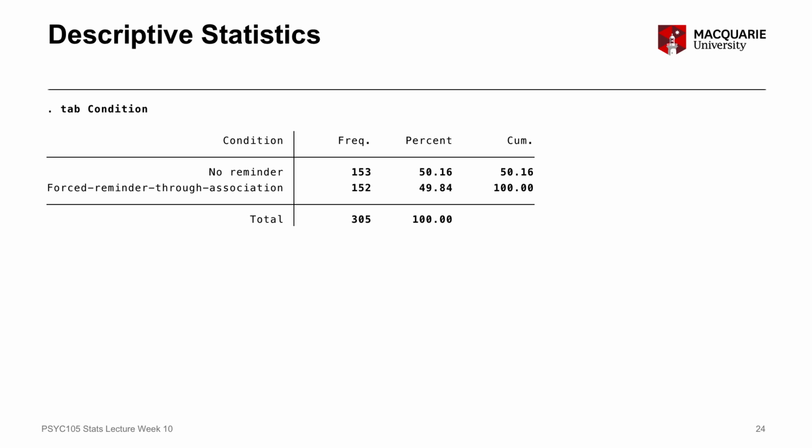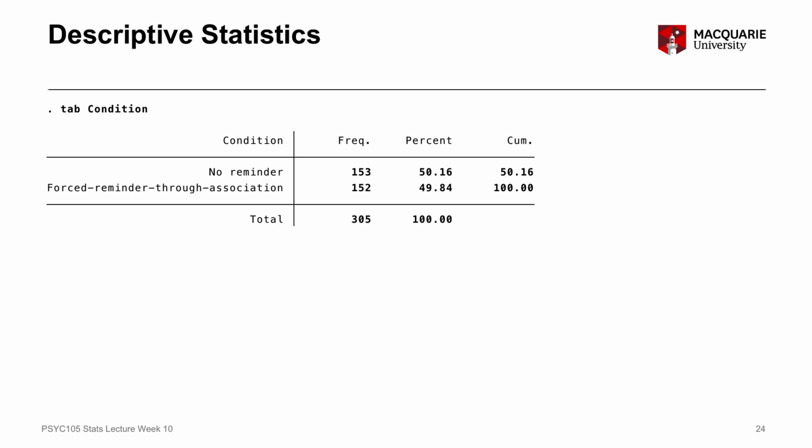So the first step for any kind of data analysis would be just to describe the variables themselves, so to run some summary statistics, some descriptive statistics on the variables themselves, just to see what the distributions are like. And for categorical variables, we know that the appropriate summary is in the form of a frequency table, which is what we've got here for our first variable, our condition variable.